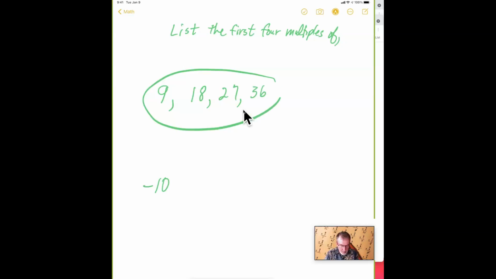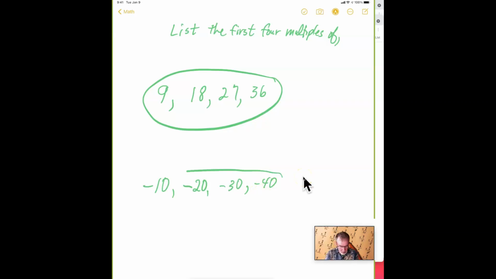This is what we would submit. And you can separate them by a comma and a space, or probably just by spaces, we'll see. And then for -10, we're counting by -10, so that means -10 plus -10. That's going to be more negative. It's going to give us -20, and then -30, and then -40. And the other way you can confirm this is to say, well, 1 times -10 is -10, 2 times -10, -20, 3 times -10, -30, 4 times -10 is -40.